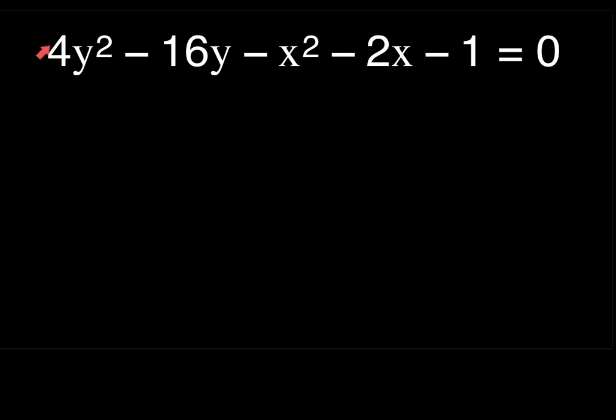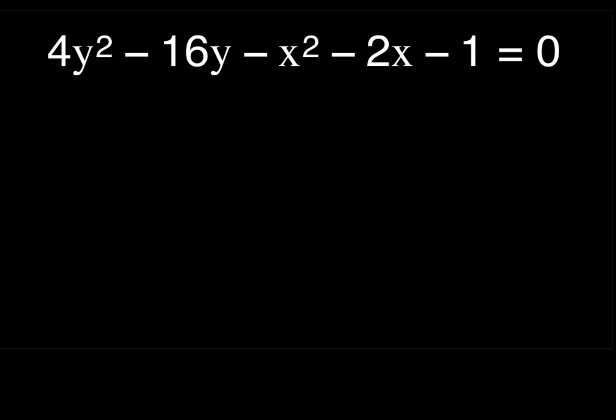They are different coefficients, which actually doesn't matter in a hyperbola. What matters in a hyperbola is one of them is negative. The other one is positive. So for a circle and an ellipse, they're both positive or both negative. For a circle, the value in front of the y squared is the same as the x squared. For an ellipse, they're both positive or both negative, and the value in front of the x squared and the y squared is different. Now, we have an x squared and a y squared. One is positive and the other one's negative. This will be a hyperbola.